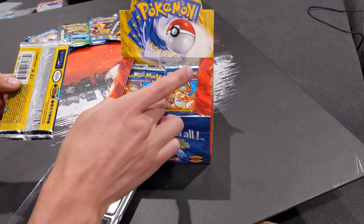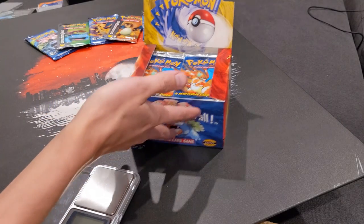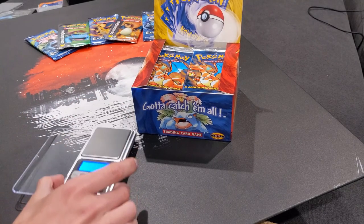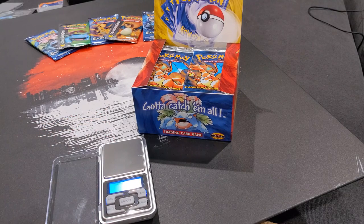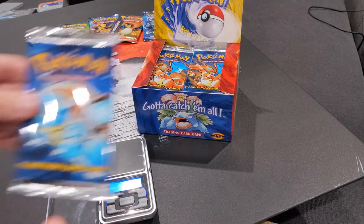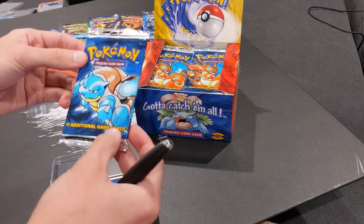It all looks above board, as far as I can tell. The seller I bought this from 8 years ago was on eBay. He's still selling things. He's had thousands of sales, all Pokemon related. So he's a legit seller. Let me just get my pen ready. All right. Sorry, I shouldn't have taken off camera. I apologize. All right, so there's the Blastoise pack.